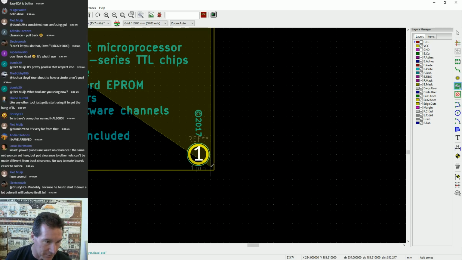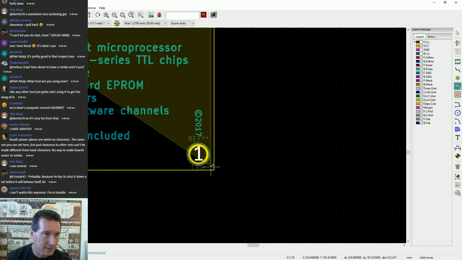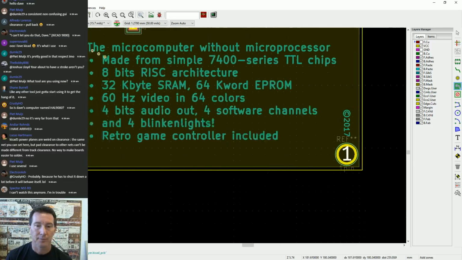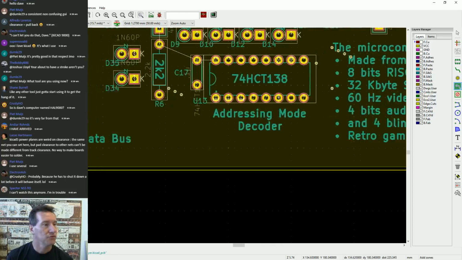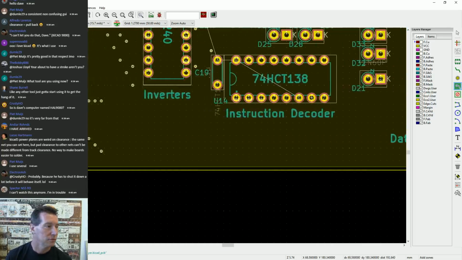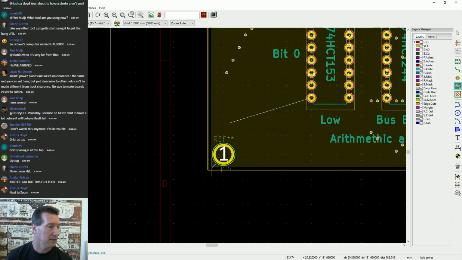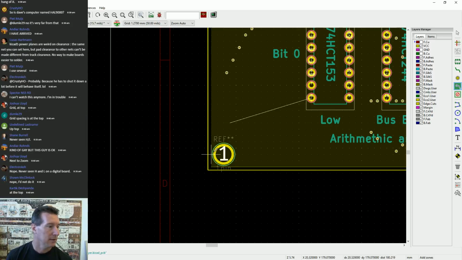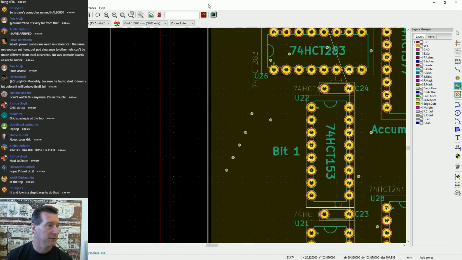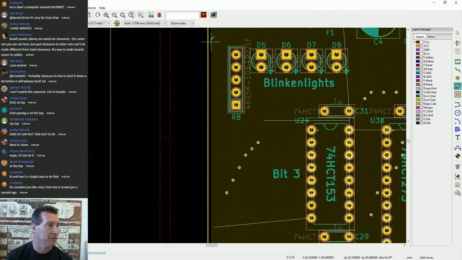Not even sure what grid spacing I'm using. Where is it? It's down the bottom somewhere. Grid 1.27, 50 mil. Cool. And there we go. I assume I have to go back up to the top, or can I just right click to get out of it?